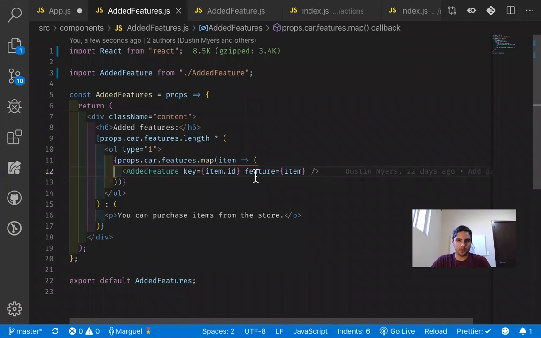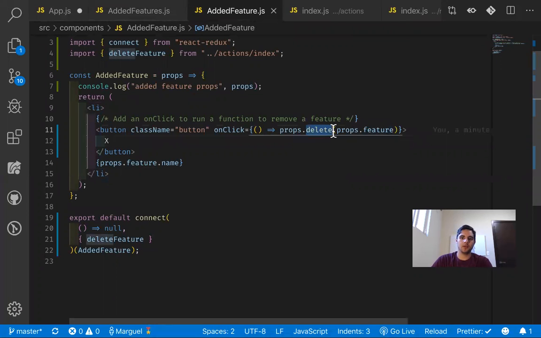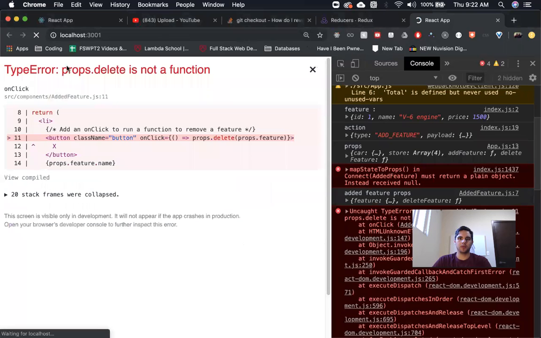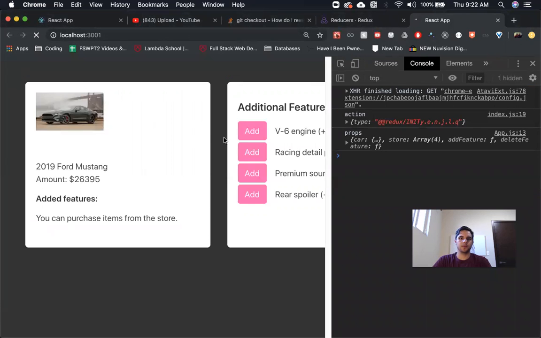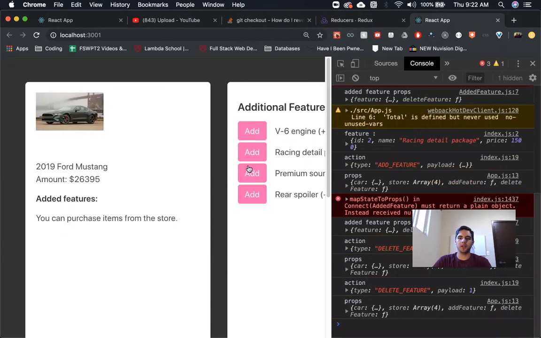So this has to be props delete feature. We're accessing the action function directly from our added feature. Now it is working. So we can delete.